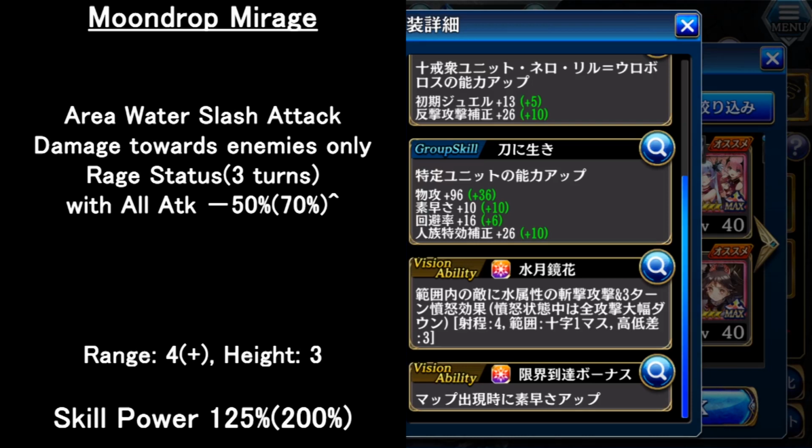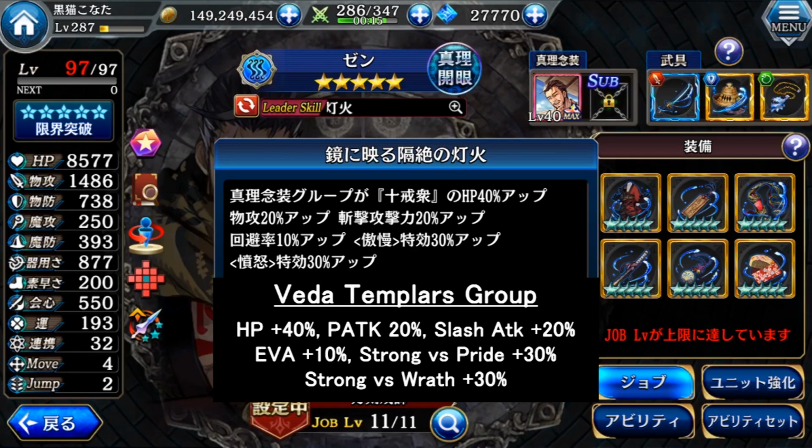And then for the leader skill, for the Beta Temporal group, they will have the HP plus 40% and physical attack 20%, slash attack 20% and evasion up 10%. So technically this leader skill is very good for those using physical attack plus slash attack. And then it's very good for the evasion party since it increases another evasion. So it's very good to team with the Yaras and Laftalia. Yeah, both of them are physical slash attackers and also have the high evasion, just nice. And then go against the Pride and Waff.